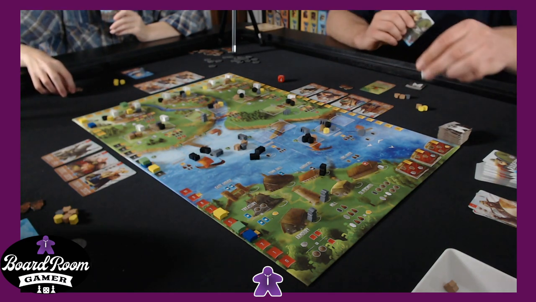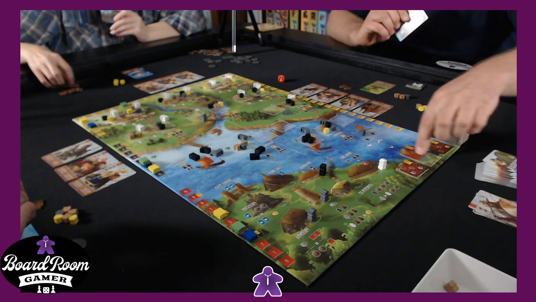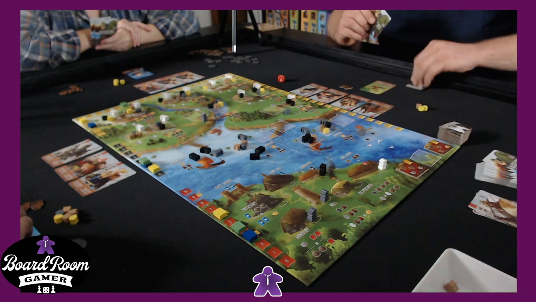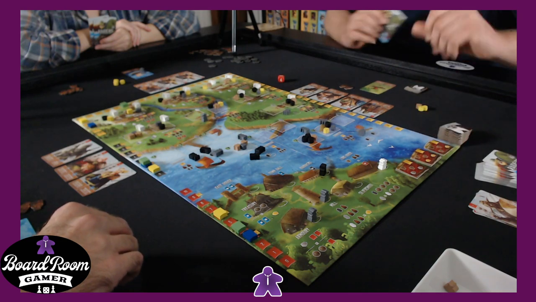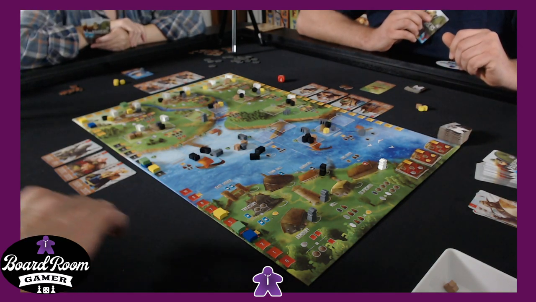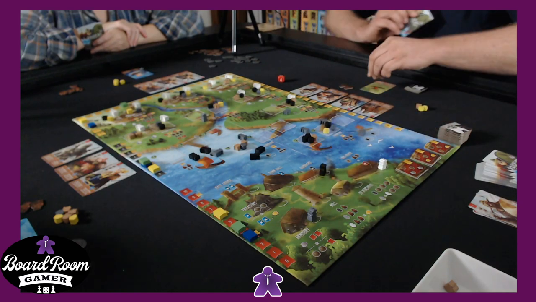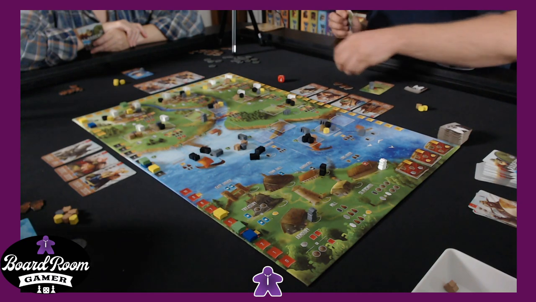I'm going to go to the longhouse. I have 2 cattle and an ore. Yes, you do. I'm going to keep that and get this. Yes, you will. Replace that. And then I need more provisions. I'll take this guy and get 2 more. Okay. And I'm done.